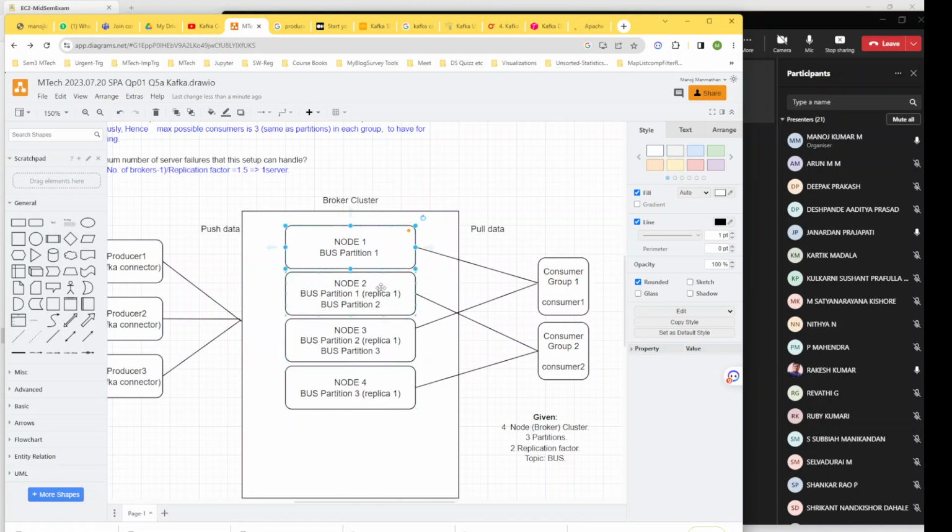But if two nodes fail here, technically we can say we have one node failure tolerance. But as per the numericals, we found 1.5. But 1.5 servers is nothing. We cannot do anything with 1.5 servers, right? How can you manage 1.5 servers? So it has to be either 2 or 1. But if you take 2, then there will be a partition loss. So we have to take the lower value. So 1.5 means you have to take one server.